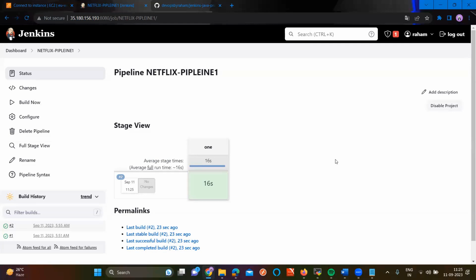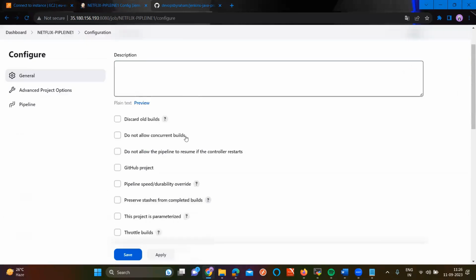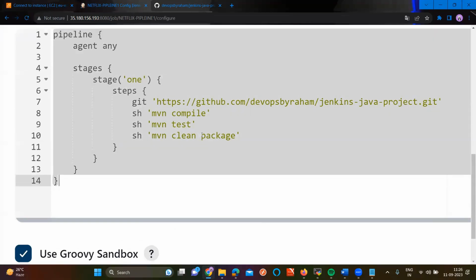What is this concept called? Pipeline as a code. Pipeline as a code means executing multiple commands or multiple actions on a single stage. Of course, if you want to perform on one more stage as well, you can write; that is optional. Now this time you tell me, I want to use pipeline as a code, but this time I want to write in multiple stages. First two, I want to perform on stage number 1. Second two, I want to perform on stage 2. The concept is pipeline as a code only. But the first example is pipeline as a code on a single stage. The second example is pipeline as a code on multiple stages.